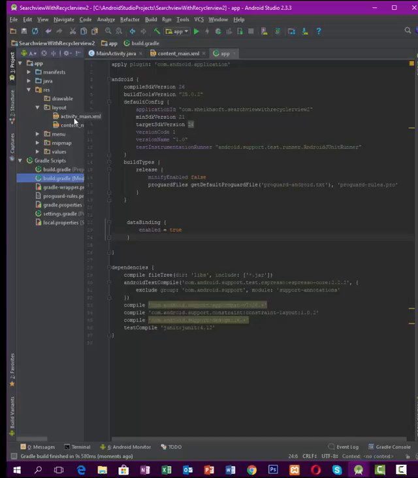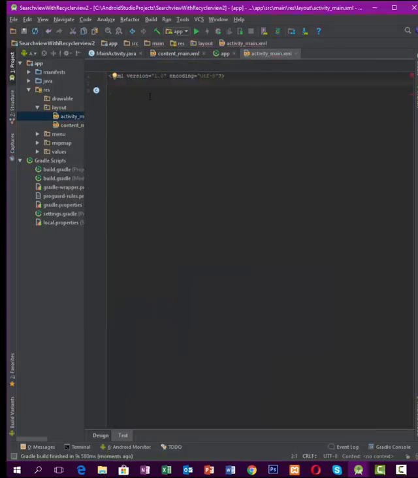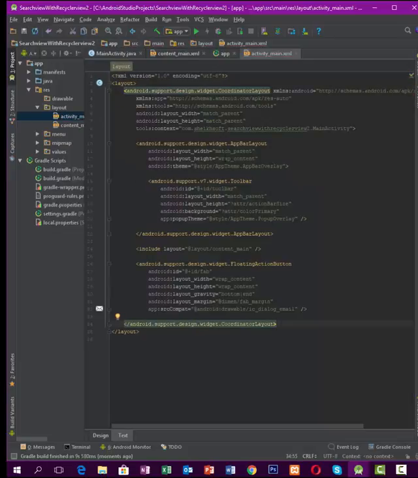In your activity main layout, wrap the other code with layout.